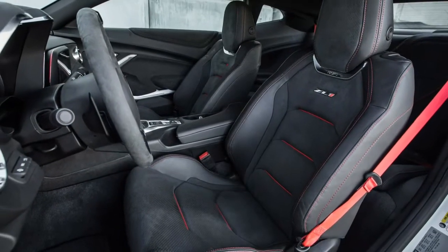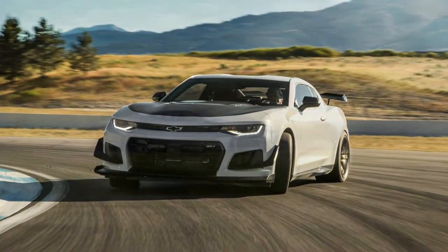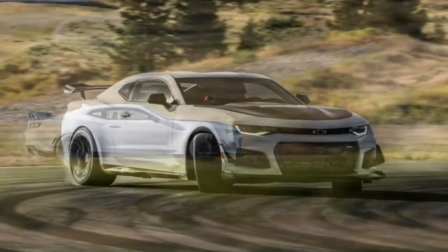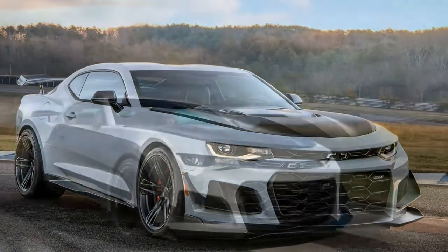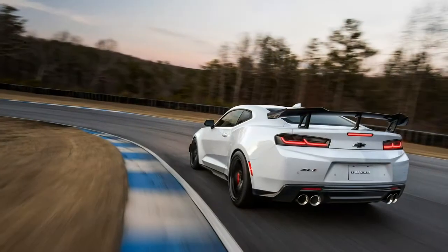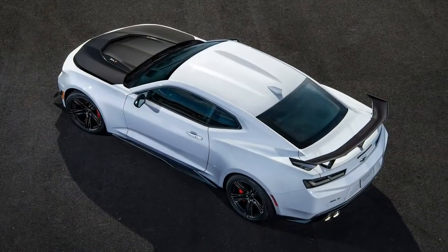Normally we'd see maybe 4 iterations of development tire at most, Oppenheiser says. With the 1LE tire, Goodyear submitted 7 over several years. Indeed, it's good to see another player in the sticky street tire business, as it should provide more competition and improve and increase options for all enthusiasts.